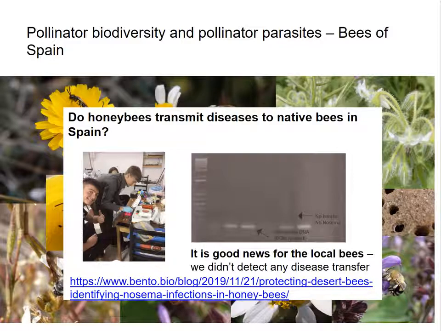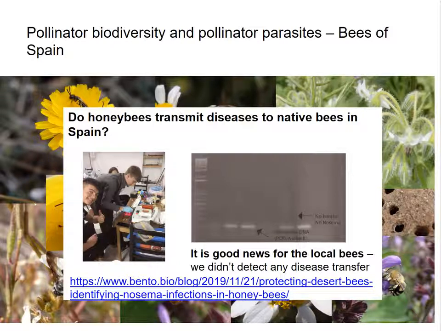Now this parasite can be detected by looking down a microscope, but actually that's not very accurate. And so what we did is we bought some portable molecular biology equipment that we bring to the field. And you can see a photograph here of my students using this molecular biology equipment. This means that we can use a really sensitive technique called PCR to detect whether we find nosema DNA in the guts of honeybee species. And you can see some of the results on the right hand side here.